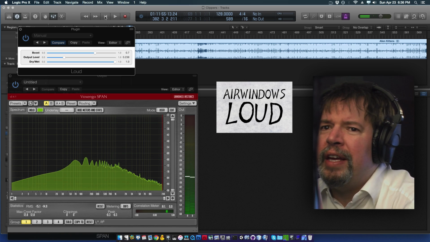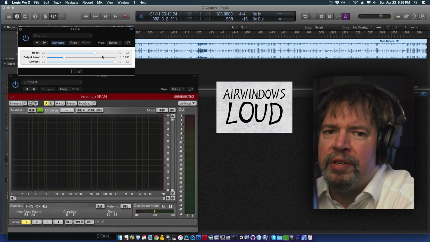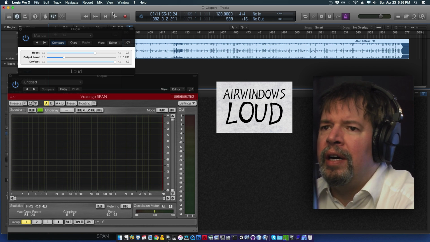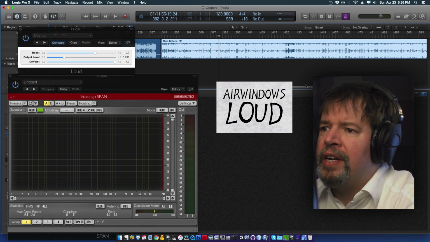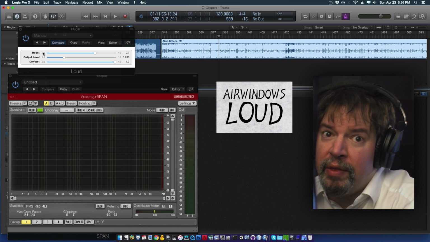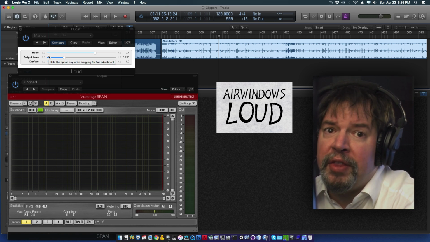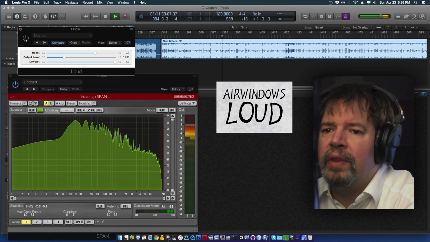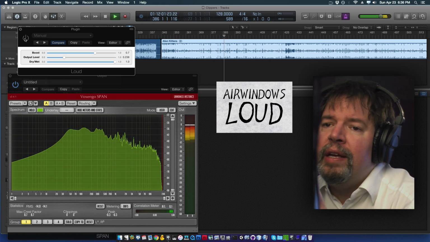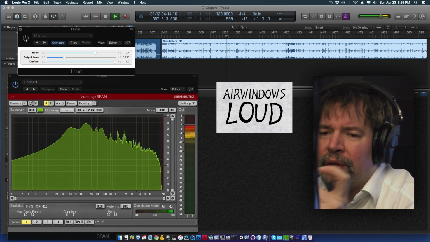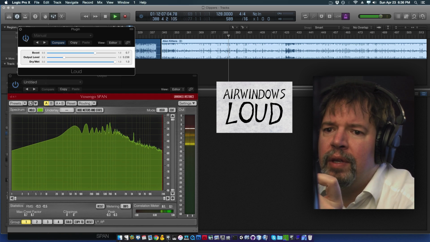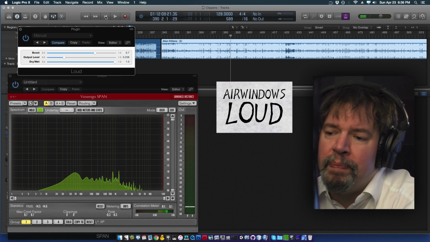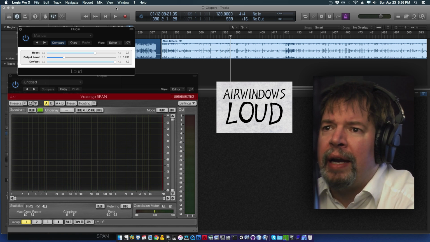Now notice an interesting thing. The sheer lowness of that sort of whoomph in there is a very aggressive kind of sound. It's really sort of shaking the subwoofers. And this is everything all mixed together, so you can hear what it sounds like. And this plug-in Loud gives you a little hint of what it would be like just sort of blasted through a PA system. And you do get a big sense of how loud that is.